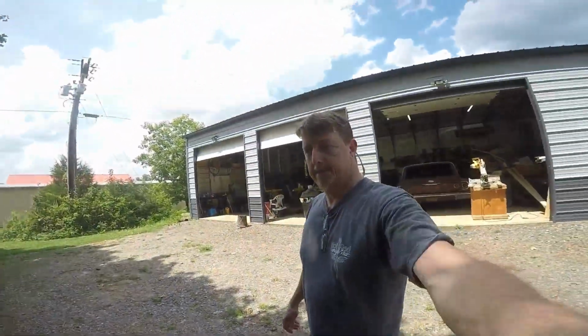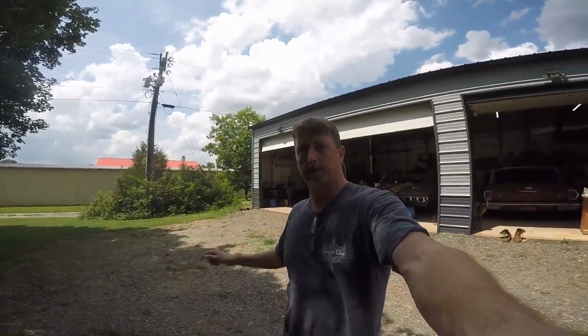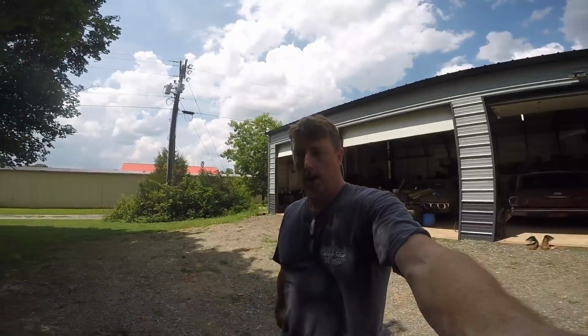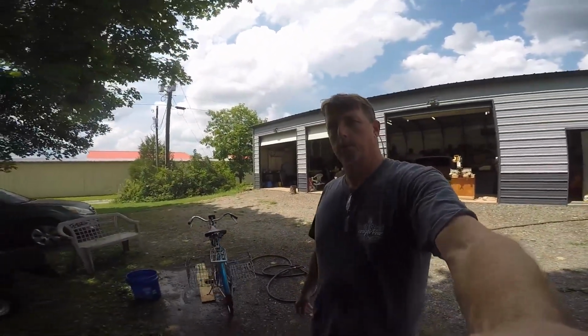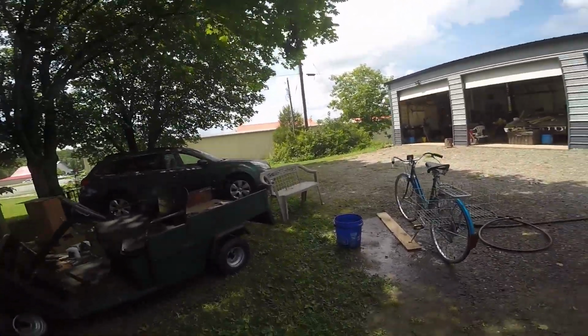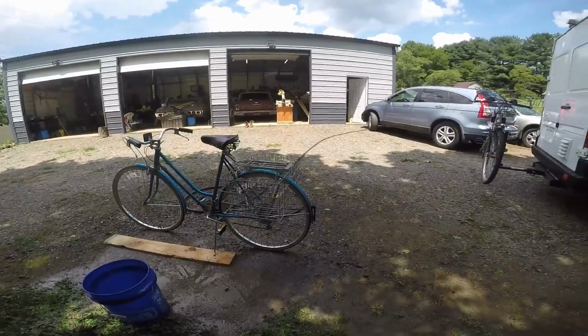What I got in mind is the Pigeon Forge fall rod run is in about 4 weeks. So I'm going to take it up there, ride it around, look at some cars and stuff, and if somebody wants to buy it maybe while I'm up there, I may move it on to a collector or somebody that'll really put it up and keep it taken care of.